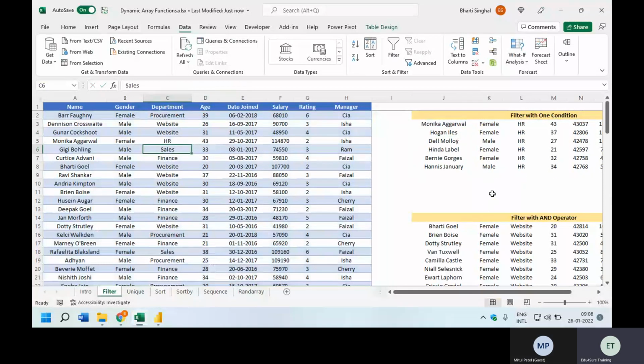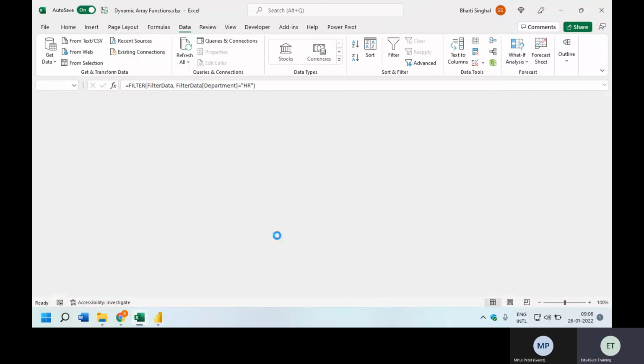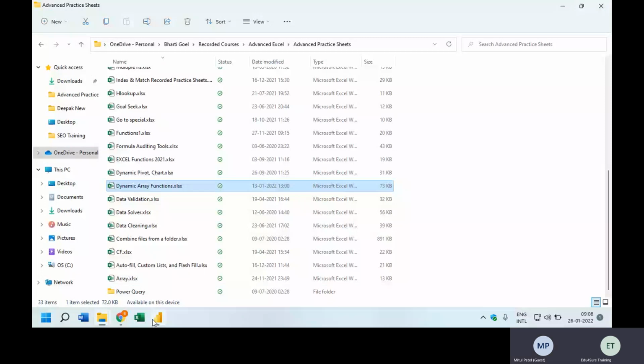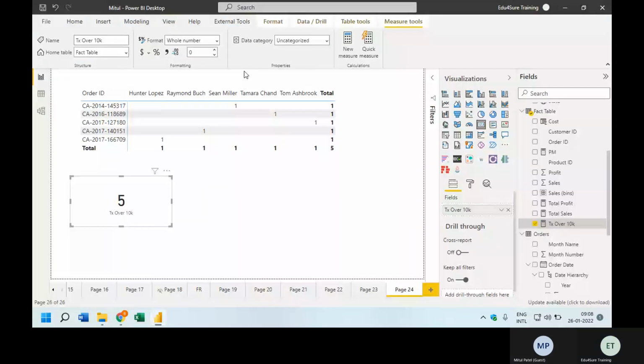But here, what is the benefit? The benefit is that when we use the filter function in Excel, the output is visible to us. We have the same function in Power BI, but in that case the output is not visible to us. That subtable out of the bigger table is stored somewhere in memory and we cannot see it. So what is happening here exactly?